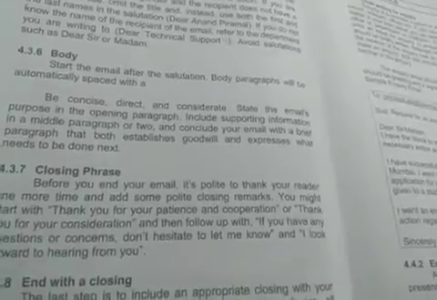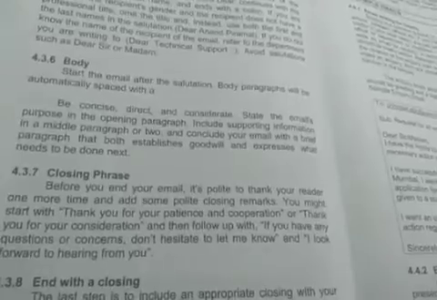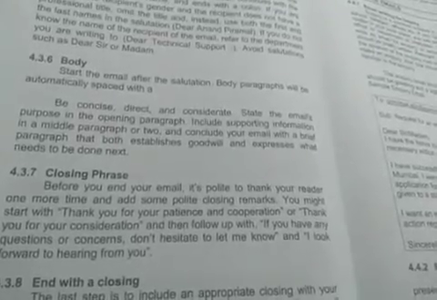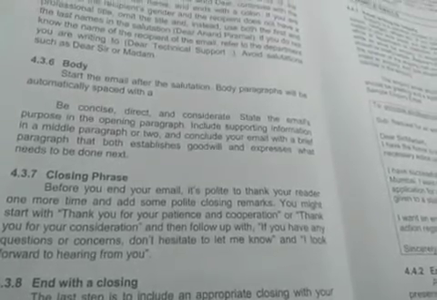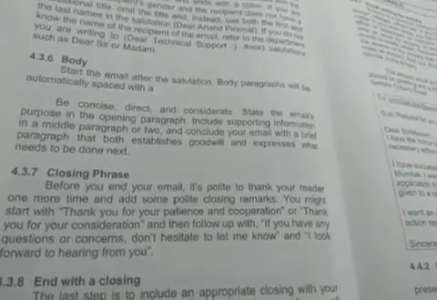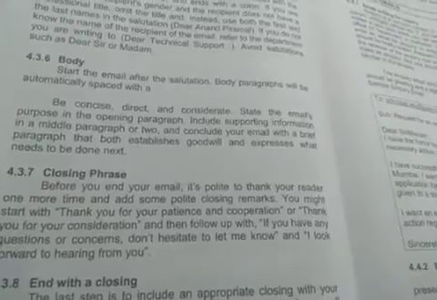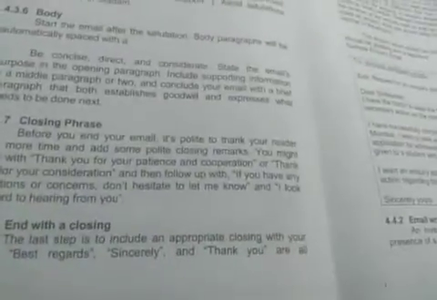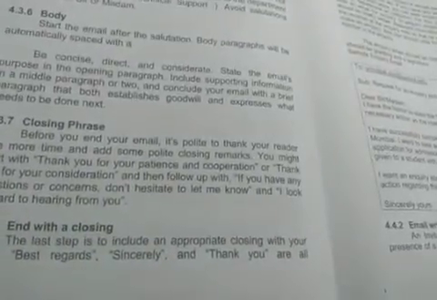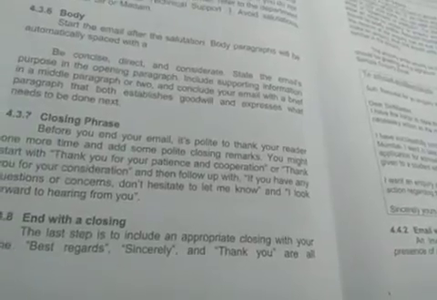4.3.6 Body. Start the email after the salutation. Body paragraphs will be automatically spaced. Be concise, direct, and considerate. State the email's purpose in the opening paragraph. Include supporting information in a middle paragraph or two, and conclude your email with a brief paragraph that both establishes goodwill and expresses what needs to be done next.